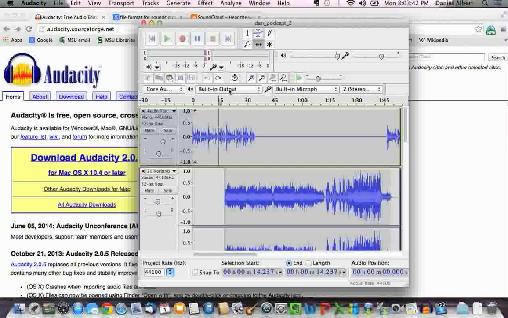You need to make sure that the output is coming out from your MacBook, and particularly important that you are recording data going into your MacBook through your built-in microphone. If you are using an external device which is being plugged into your laptop, then you need to click on this and choose the appropriate device, whatever that may be. I'm going to start playing from this point in time to save some time, and you can hear what's going on.